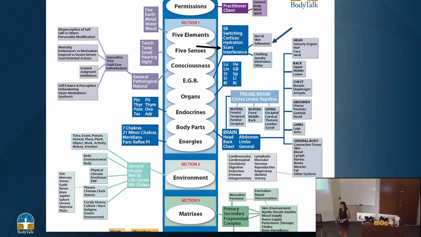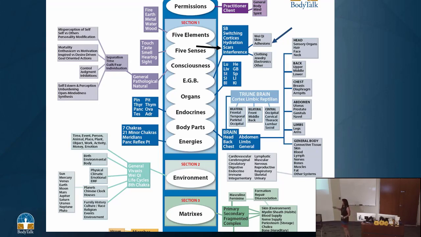I have a scar on the top of my foot that would never heal properly. That was my first major healing in BodyTalk. My practice partner took me directly to that foot and said, you have a scar on the top of your foot, rip your sock off. Oh yeah, I do, and it never healed properly. We had to release joy from my foot so it could heal properly. I got that scar studying yoga in Thailand, and I didn't want to let go of Thailand, and once we let go of that, the scar healed. That was my first major physical healing from BodyTalk.